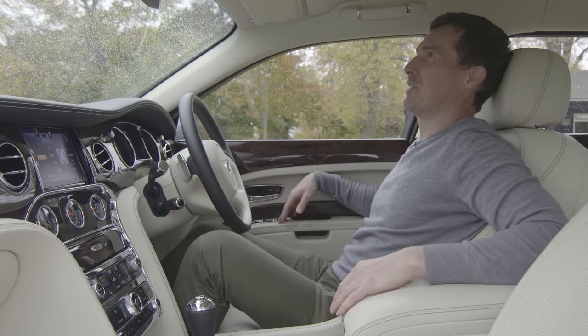Joe is getting flung about as I hoon this thing around some corners. She says it's all right so far. Now can you feel the suspension? Driving in town it's a little bit bumpy — you can feel the odd light jiggle through your seat. Joe has been in the back of the Rolls-Royce Ghost before and thinks that did feel a bit smoother, though they were stuck in traffic so she can't fully compare the two.